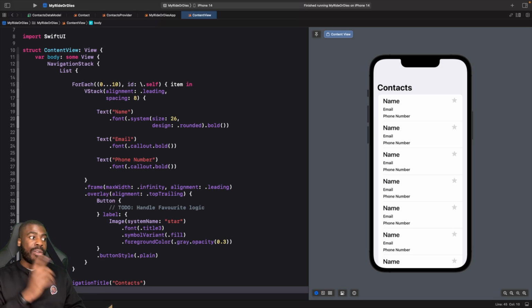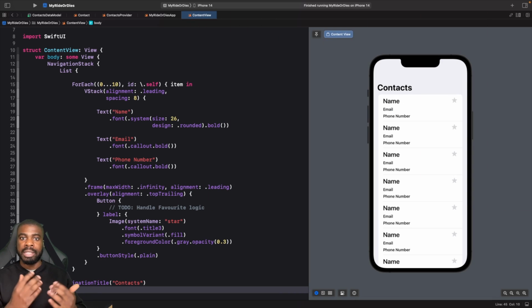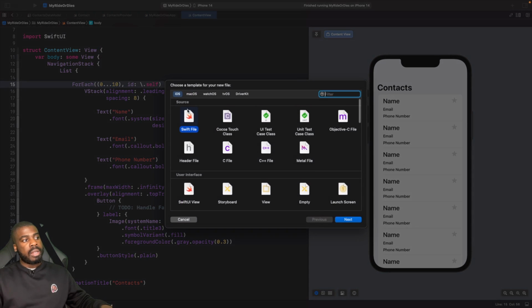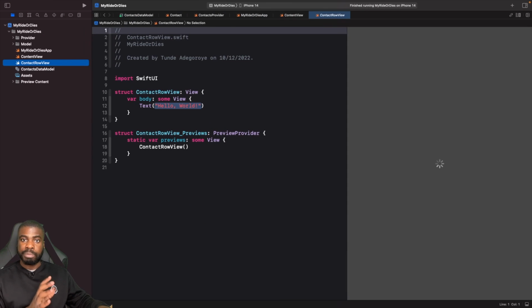Looking at this is all right, but what we actually want to do is break out our row into its own component, because in my previous video that you should see on the screen here, working with extracting components, when you're working with SwiftUI and list views, you want to create a row within a list just to make things a bit more reusable. So what we're going to do is create a brand new file. I'm just going to make this a new SwiftUI view. I'm going to call this ContactRowView. The whole point of this view is simply for displaying the information that you saw in the rows there.